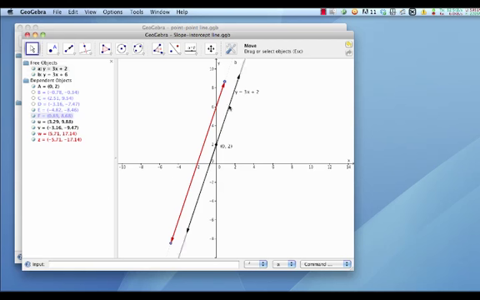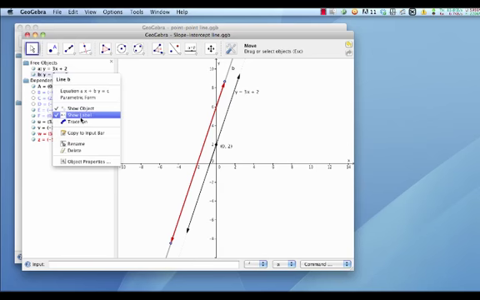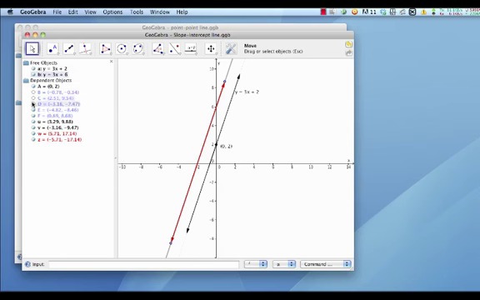Okay, and now you still see point E and point F. Oh, and you see the label for B too, the line. So I have to turn off the label for the line. And I want to hide E and F. So I turn off E, turn off F. And then click away so that nothing's selected. So now you see I have what looks like a line created with no labels on it at all.